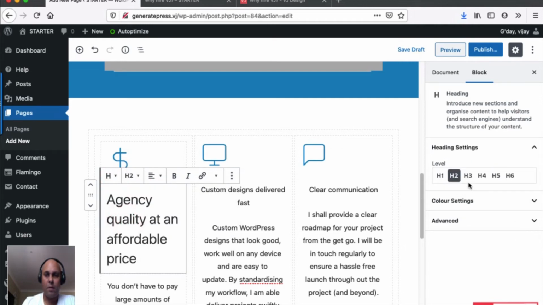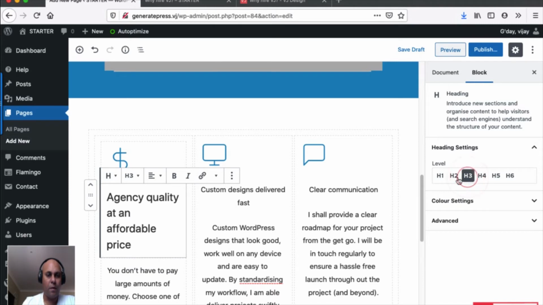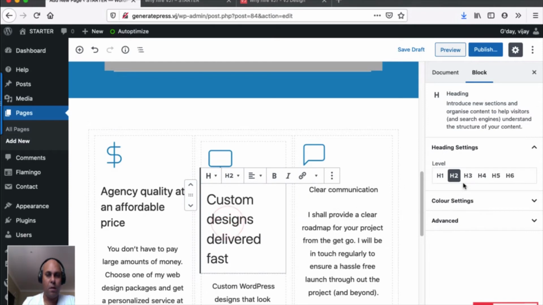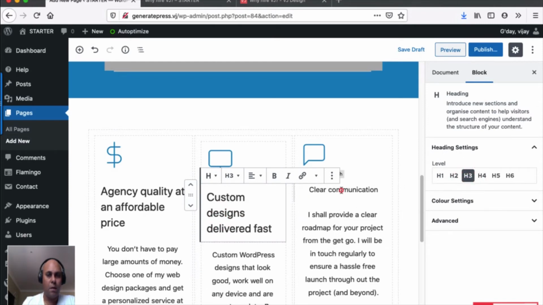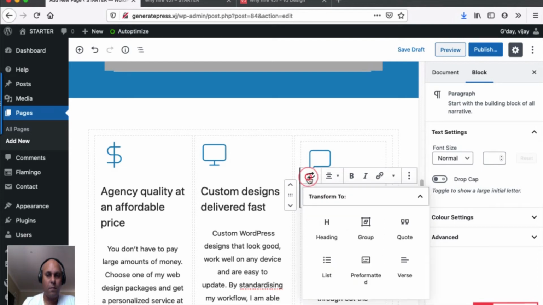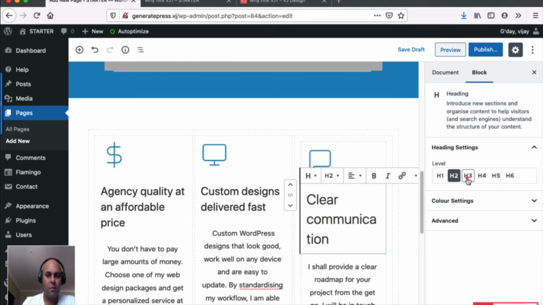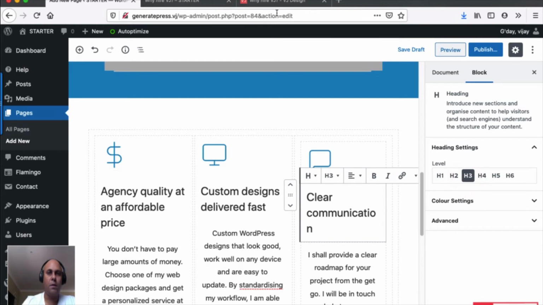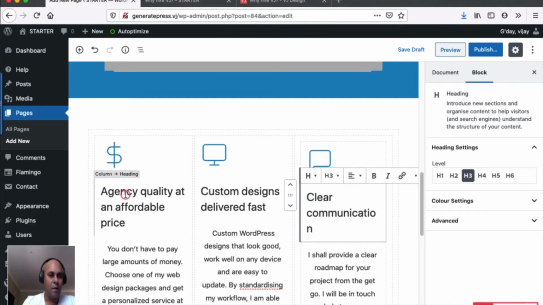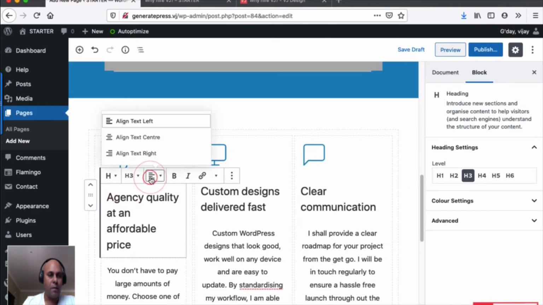And I've also center-aligned the text, and now I'm going to convert this piece of text into a heading, right? And I probably could go heading level 3 or even heading level 4. Let's do this. Let's convert all of these into heading level 3s. Another thing I noticed is I didn't center align them, I left align them.